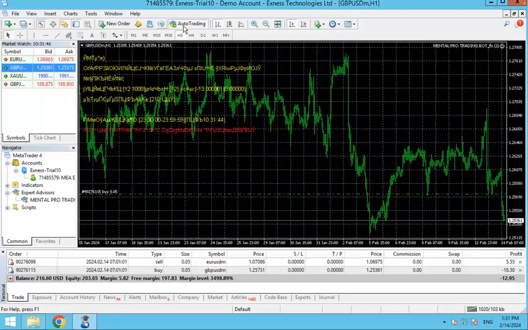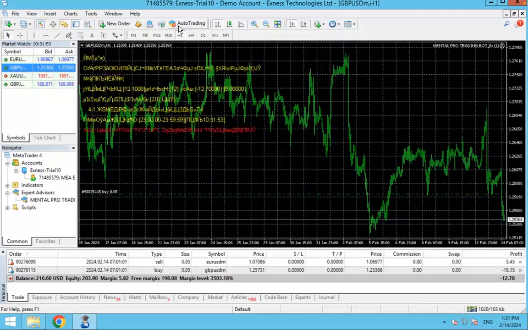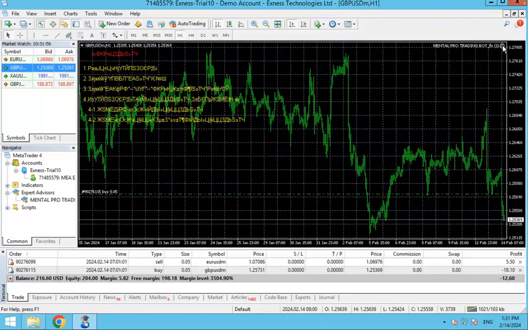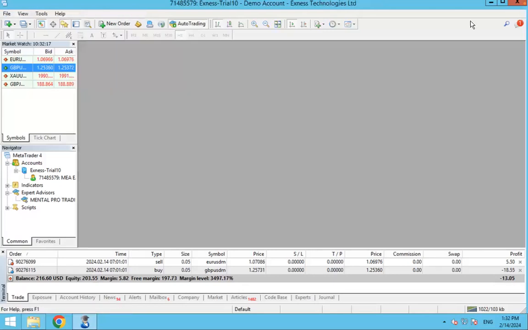Make sure that this auto trading is on. Like this is paused. Can you see? Like this is on. When you pause it, this EA will not be smiling again. But when you turn it on, the EA will be smiling, which shows the EA is active and is running on this account. So right away, I'm done with installation of EA and every other aspect. So if you have any questions, you are free to ask. Thank you. Any questions for now?